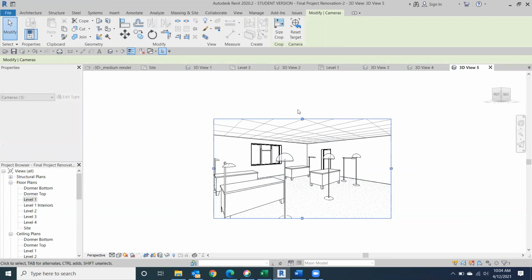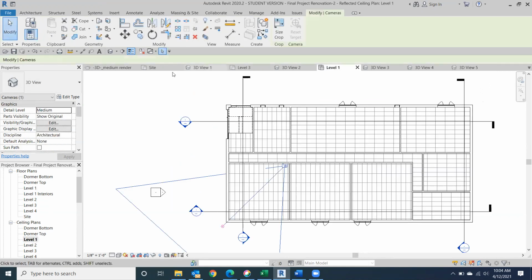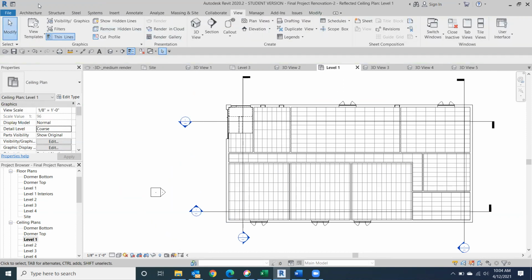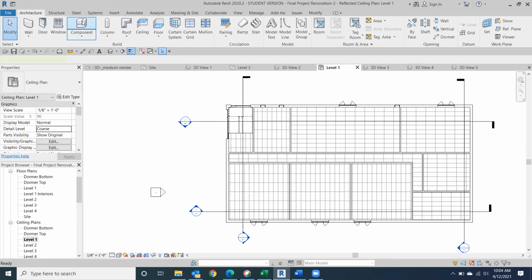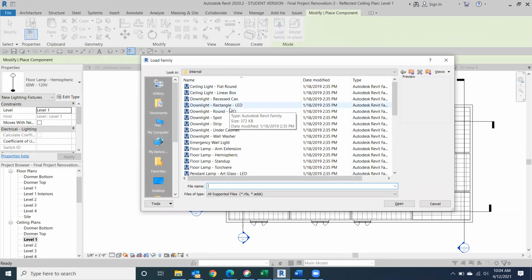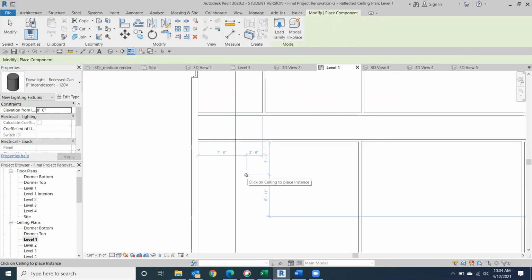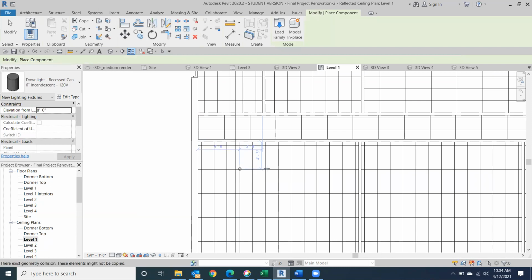That was useless. A couple of cans, a couple of canned lights. There we go, that's better.